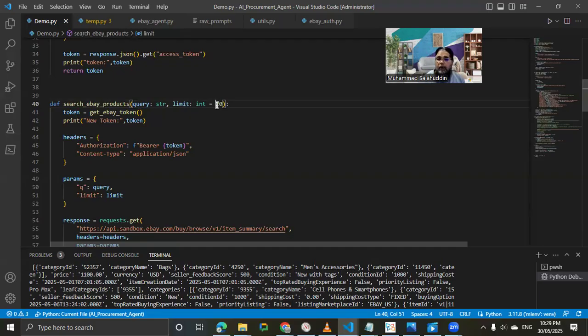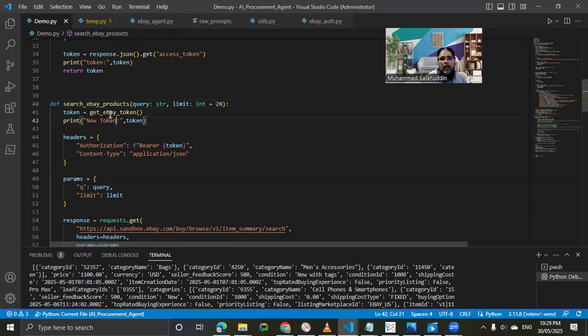And these are all part of the integrations that we generally implement and heavily depend upon the capabilities of the target API that we are calling, right? But in here we're going to keep things simple, so I'm just putting a limit of 20. I just need 20 results from eBay, and based on those 20 results I'm going to extract the top 5, right? But we can increase this to 50 or 100, and it's not going to harm us.